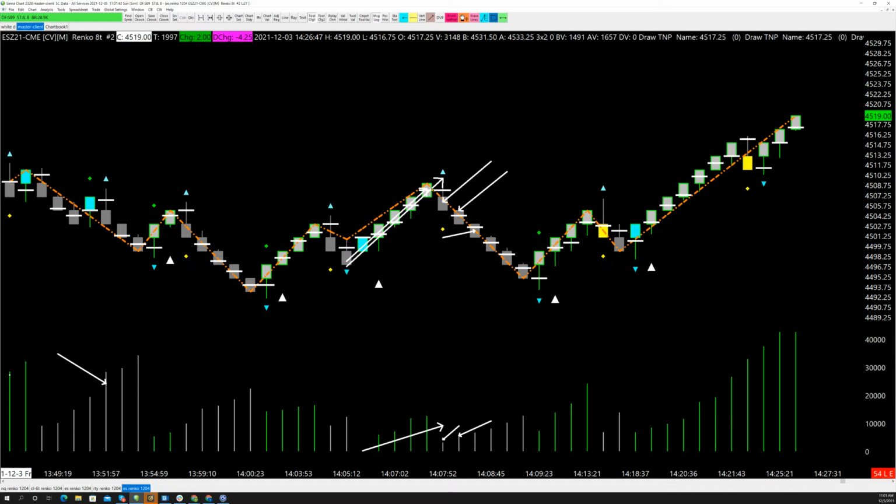Okay, so one of the complaints I get is, well, yeah, but when you look back at Renko bars and you do back testing, you never know because they rewrite. These do not rewrite. Okay, first thing and most important thing that you need to know about the waves. Secondly, the waves show what the cumulative volume is in the wave.